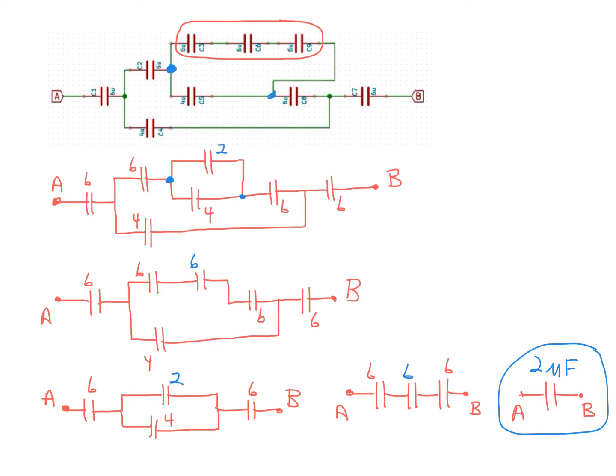The combination of all the above comes out to be the same answer as the first one, even though it's a significantly different looking connection, which it is. It still boils down to 2 microfarads because they're using 6 and 4 microfarad capacitors in a very clever way to give you the same answer. But you don't always get the same answer. You can certainly hook these capacitors up in a way that will not give you 2 microfarads. There's basically almost an infinite number of ways you can hook these up.